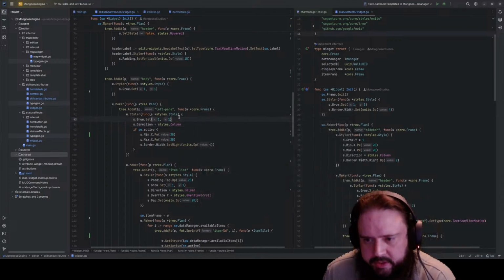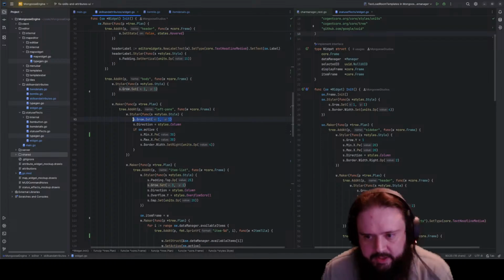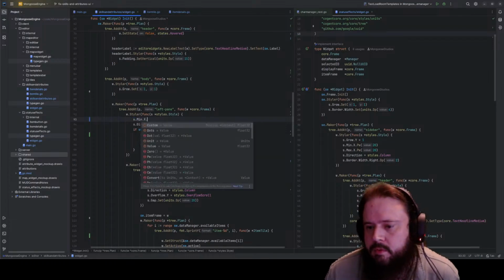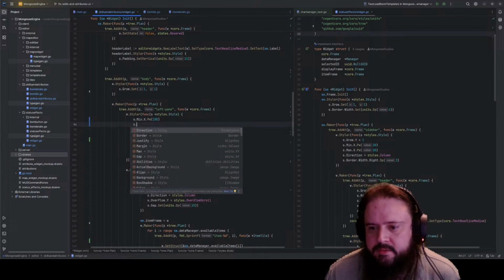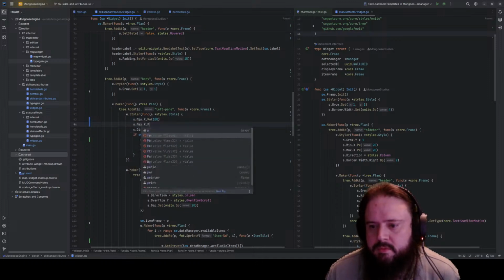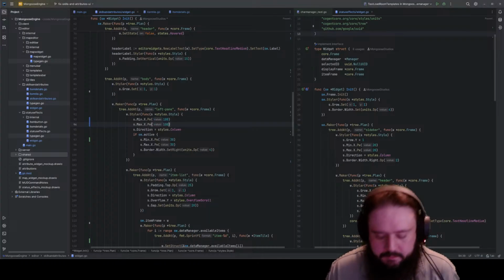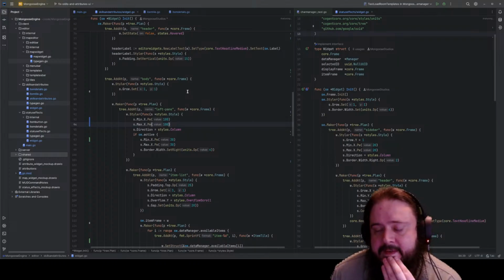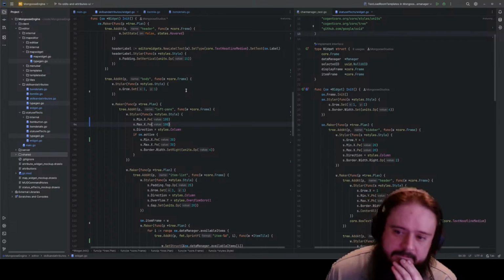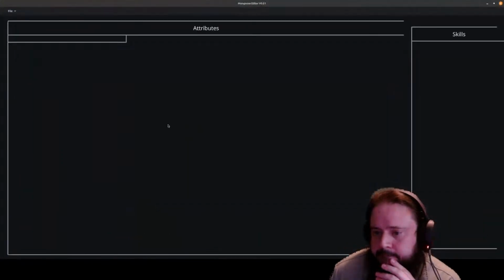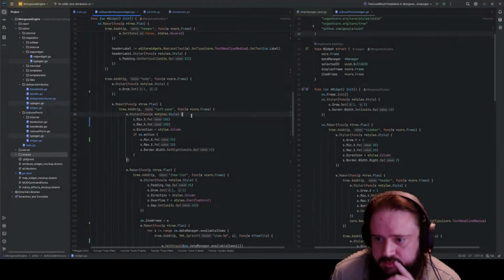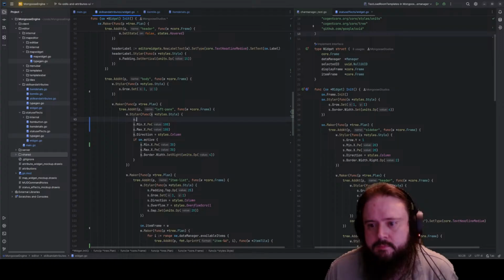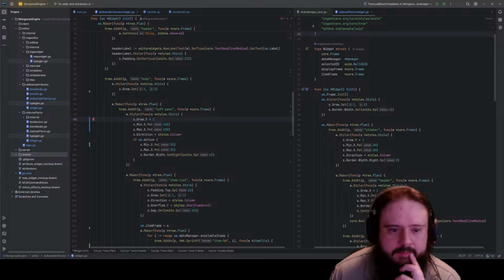Maybe we can't grow here. What if we did that and that? We still need to grow on the Y. That's a thing.